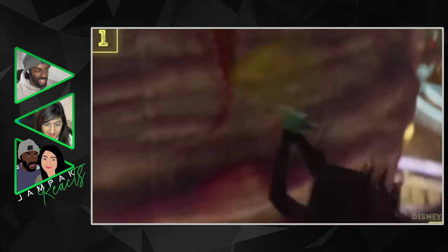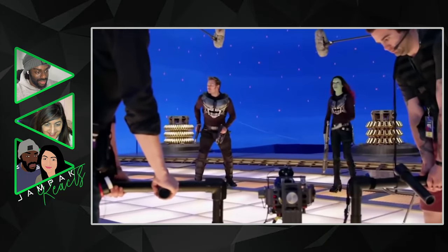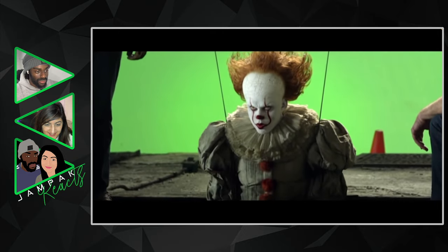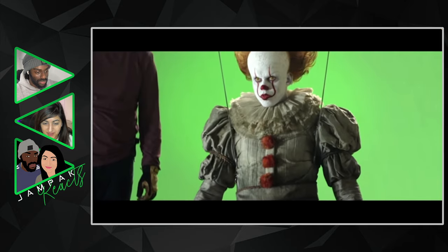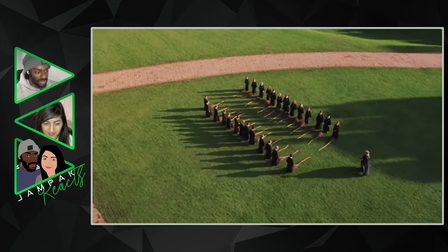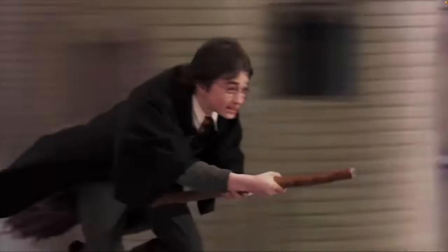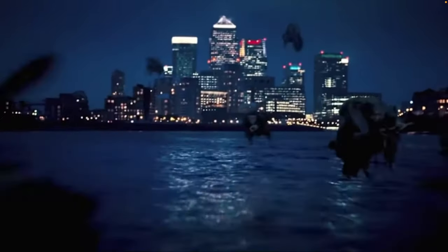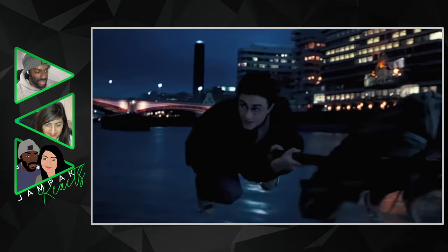This must take a lot of planning, though. I'm not sure if this actually spoils the movies, because the whole movie is just in a blue room. Or a green room. It must be fascinating for them once they've finished filming and then see the actual movie. Definitely, because it must be pretty hard to visualise what it's actually going to look like.